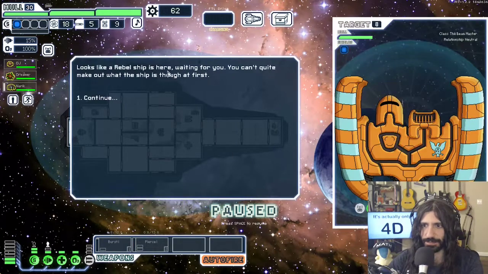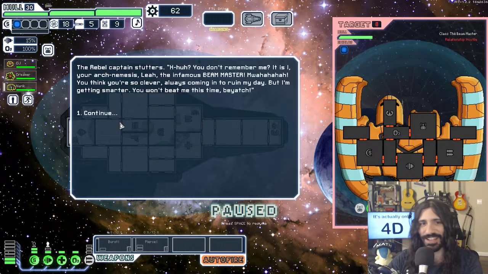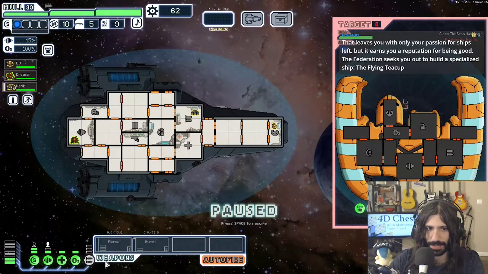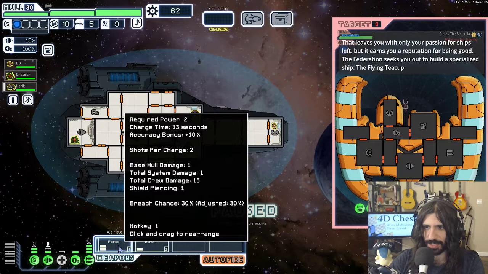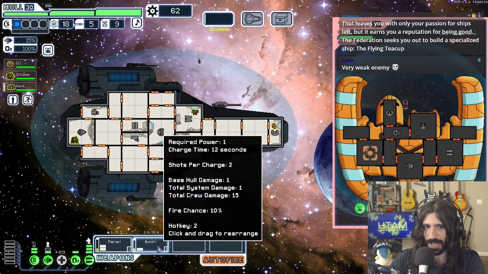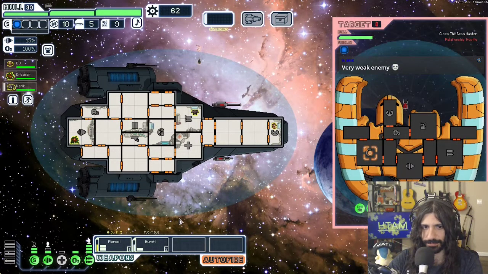Okay, all right. Nice, combat immediately. Now, let me remind myself. We already had the obnoxious blue hair. Do nothing. Okay, hold on. We don't need a med bay. Pierce and burst. So pierce, we want to hit on the shields, and then we will burst the weapons right afterward. They're weak enemy. This is the standard procedure.